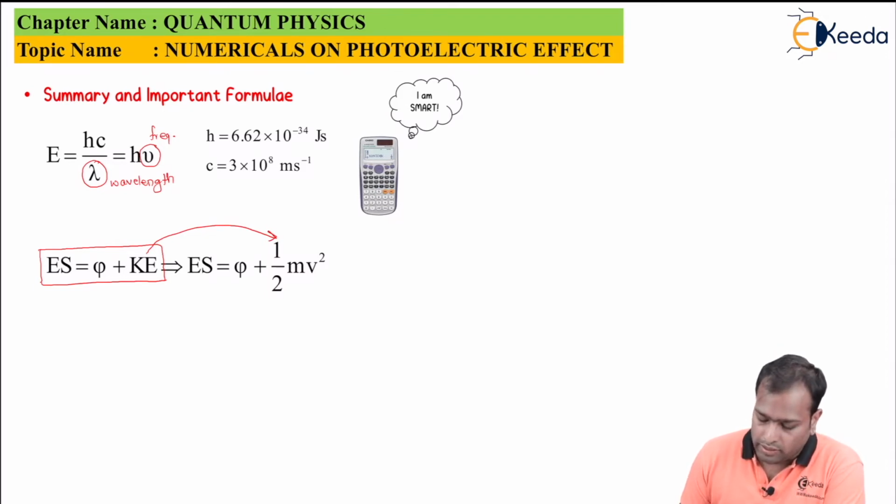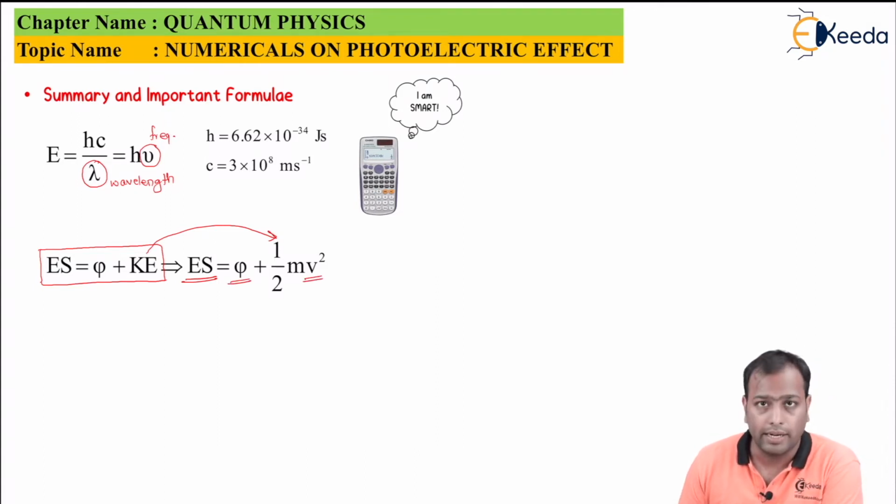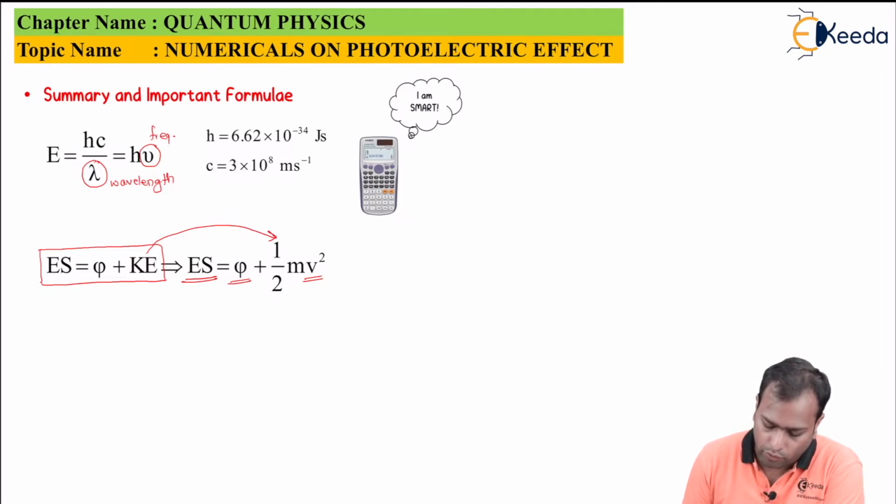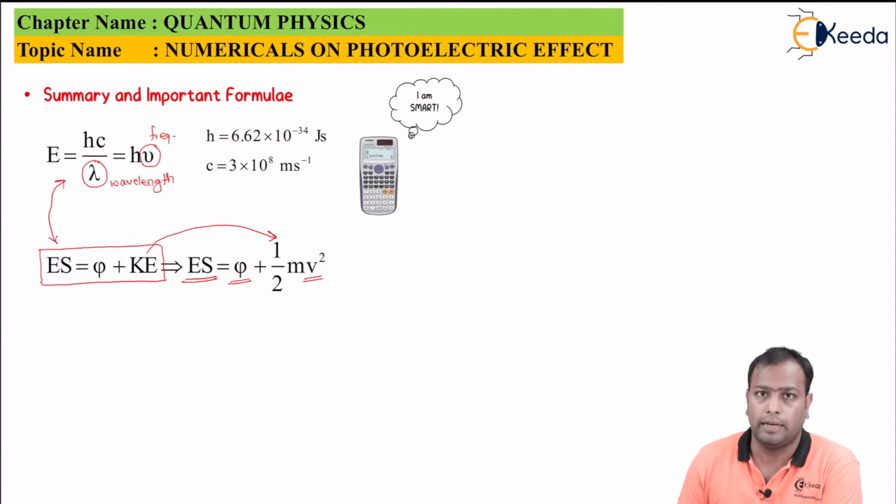So, the type of questions in exams could be either finding the energy supplied, the work function phi, or the velocity of the ejected electron. As you know, your energy can also be computed in terms of lambda or frequency. So you might also be asked in the exam, if X is the amount of energy supplied, what is the wavelength that you are actually supplying? So basically you need to just relate the above two formulas. These two formulas are interlinked. We'll be solving certain numericals to see the interlinking between the two formulas, so stay connected.